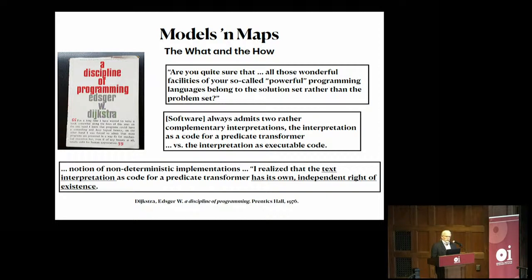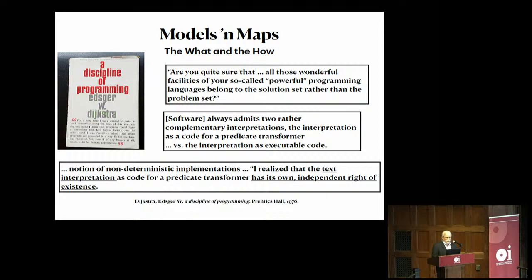And he came across, he said, we've got all these wonderful programming languages, but they seem to be making things harder rather than easier. One of the things he discovered, and I still think needs to be driven home, while his examples were simply mathematical examples, he discovered that the software really, first and foremost, is for communicating to human beings. The fact that a machine can interpret what I've put in this software is interesting, but that's not what we should be using it for. We should be using it for making sure that we have modeled what human beings think they want modeled and represented in computer correctly.